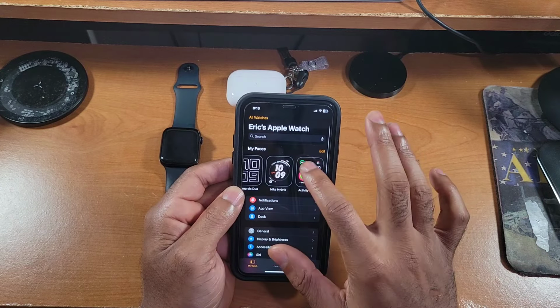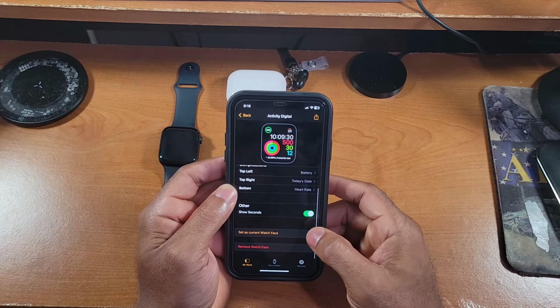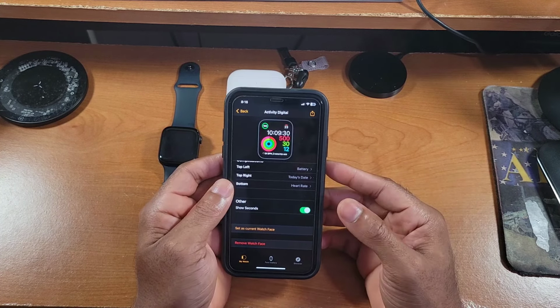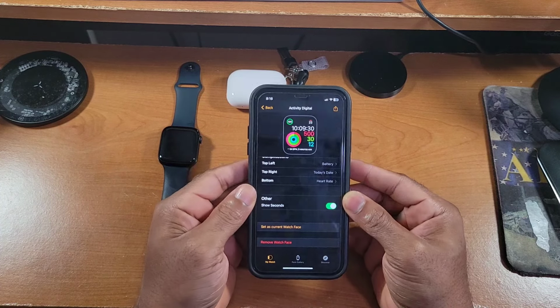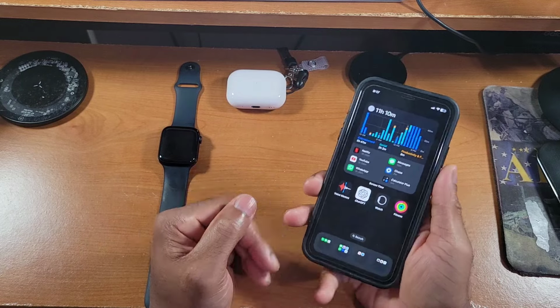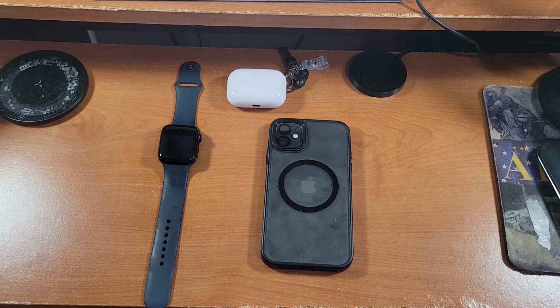But for the most part right now, I'm liking this activity dial here, our activity watch face. Let me set this one back because this is pretty much everything that I want to look at a glance. The only thing that I couldn't get on here at a glance was my sleeping information, but you can easily get into that on the watch itself or inside of the application here. So not being able to have that at a glance, that's not too bad. But I have to say, guys and gals, 24 hours later with the Apple Watch SE, it does seem to be really, really good.